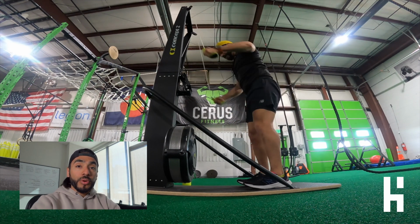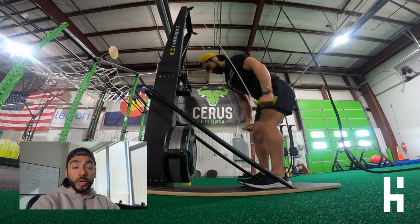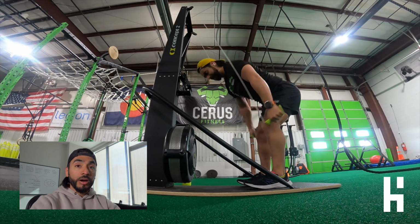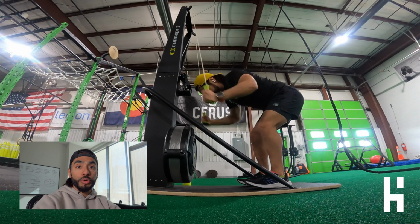I'm taking the same approach that I do for track workouts with running, where I want to be able to work on my speed and more power on the sprints, and then also be able to recover on the easy minutes. This will allow me to recover while still moving.